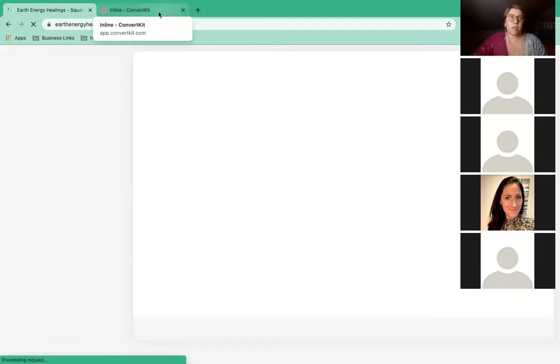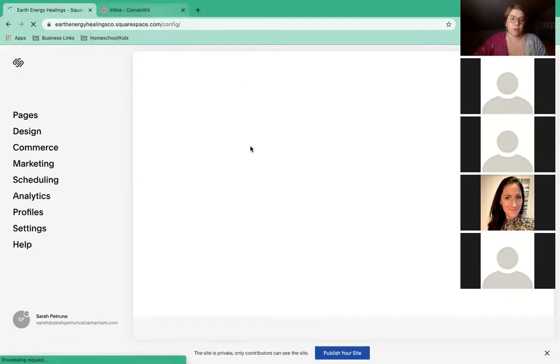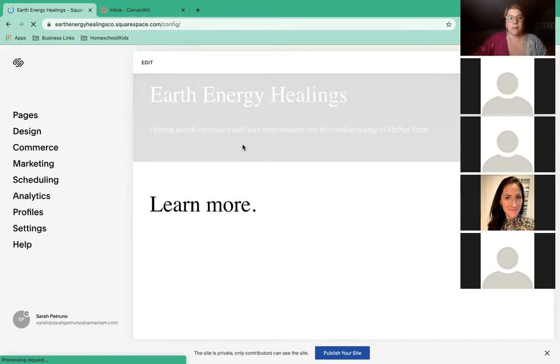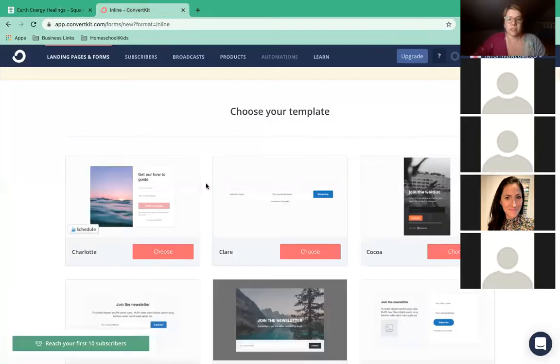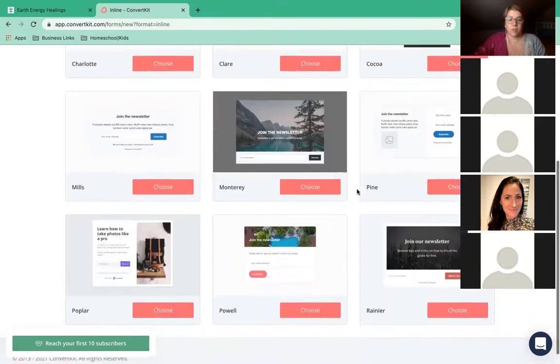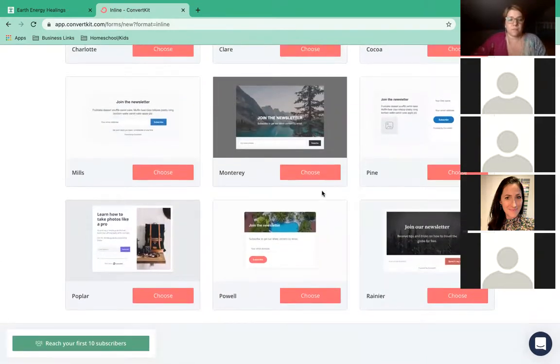And we're going to be putting this form at the footer of your website. And then you can put it any other place, at other times. You can make other forms. You can have different forms everywhere. You can have them look different ways. See, here are the different options of how your form can even look. And then you can edit each one of these with different images or however you want it to look, honestly. You can have it look any way you please. So you're just going to choose one.